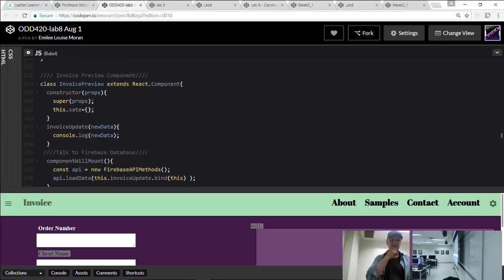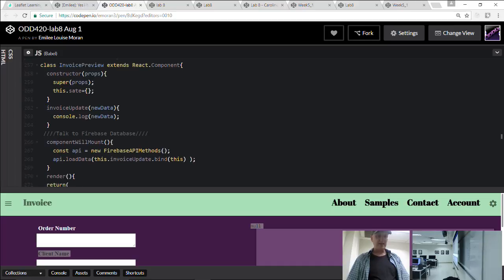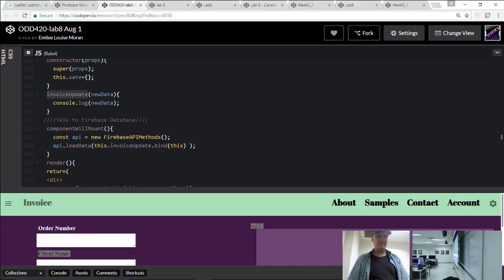So here's our Invoice Preview. The first thing I'm checking is that we've got a callback function. It looks pretty good, but I'll copy paste just to be sure. That looks fine. Let's see if I'm getting a console log.